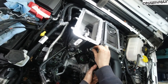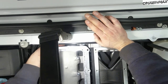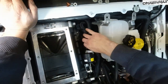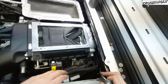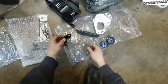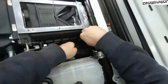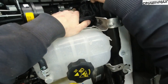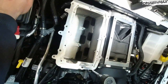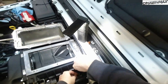Okay, two biggest bolts you can find in the set. Just gonna go in a few threads. I'm gonna install this bracket first. It's getting tight. Was I supposed to get rid of this plastic? I don't remember. Let's see if that bracket will fit. Yes, it will. Use short 15s for these. Okay, so it is actually easier to tighten up those two 15s and then install the bracket.